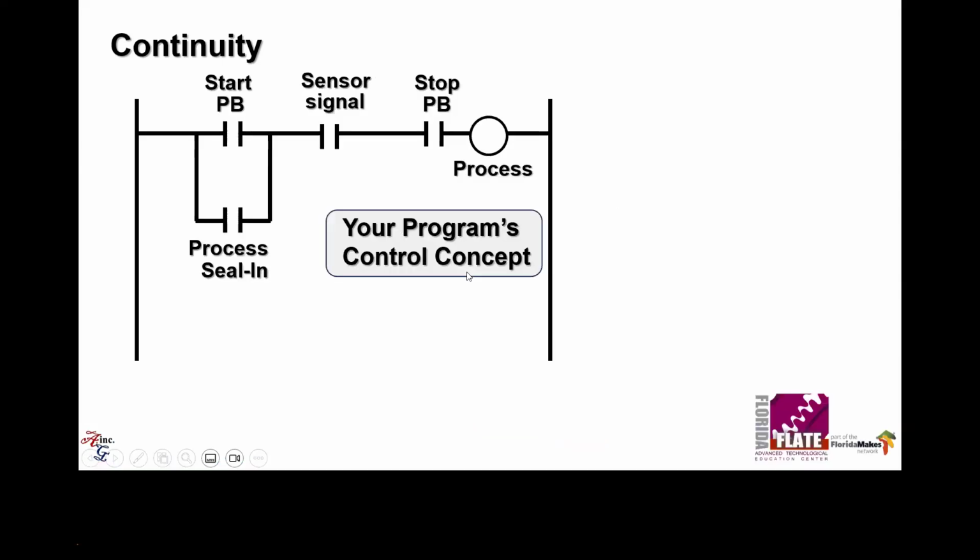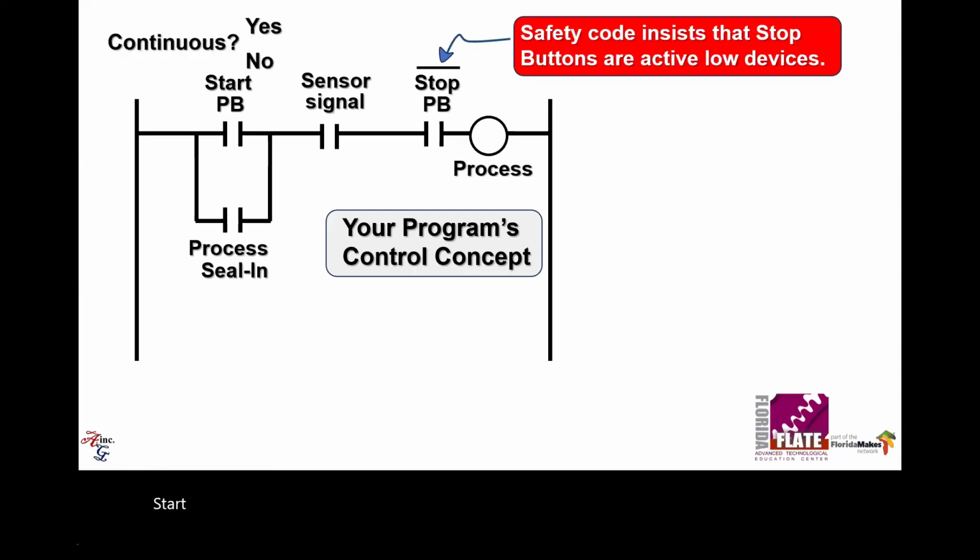All right, so here is a straightforward program idea. You have it on a piece of paper. Does it reflect a continuous or non-continuous idea? Well, the first thing is you have to live with the people that you live with. And one of the groups you live with is the OSHA group and other versions of it. And it is, at least in the United States, almost a requirement that every time you have a stop button, it has to be an active low device. So that's why we went through that vocabulary just minutes ago.